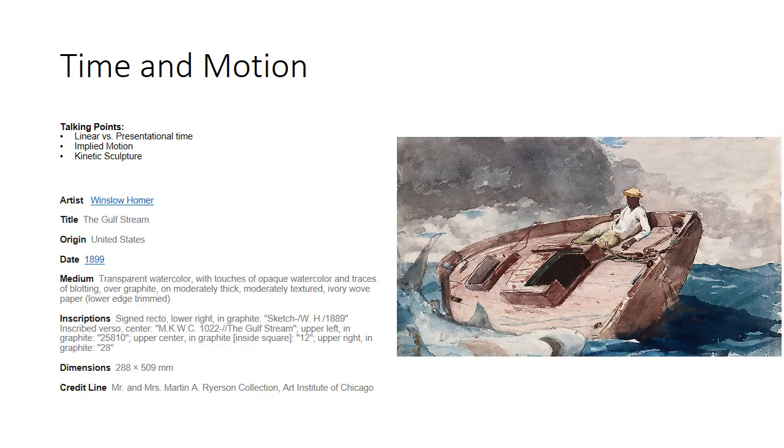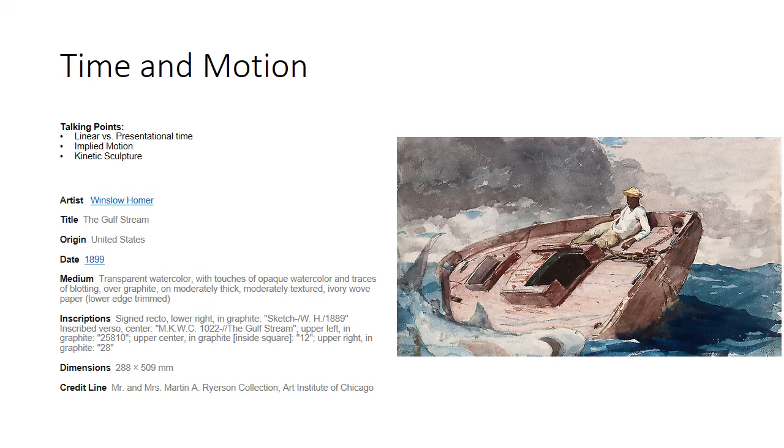And then there's time and motion. Time and motion can be depicted as follows. In this piece, we get the implication of motion. Why? Because the boat is at an awkward angle that it shouldn't be at. It's leaning in the water. The waves are rolling up. There's a lot of dramatic, unsettling angles. And, sticking that shark in there, we all know sharks don't take naps on the side of boats, right? So that's what Homer's painted here.